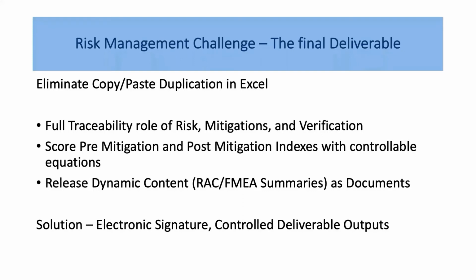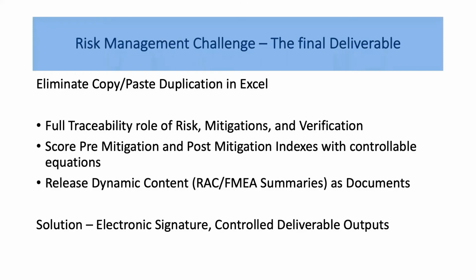What we really want is full traceability in this role of a risk assessment, viewing the mitigations, and then ultimately the verification of those mitigations. We want to be able to score the pre-mitigation indices and see them just like you normally would inside of Excel, and ultimately be able to release this dynamic content from a tool like Polarion. In this case, that's what we'll see, but in the same process that you would with typical documents.